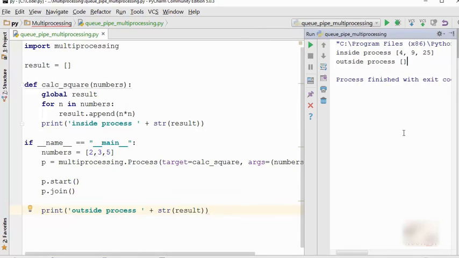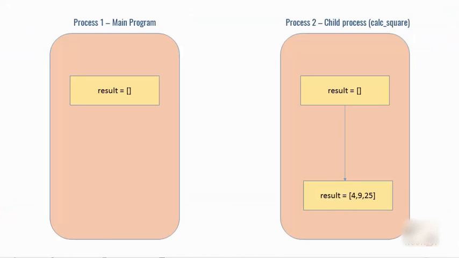Now, why is that? So if you remember from our introduction tutorial, whenever you create a new process, the new process will get its own address space. Address space meaning the space where it stores all the variables, etc. So what happens is, as you can see in the diagram, on the left hand side I have a parent process which has a result global variable, but when you create a child process, which is shown on the right hand side, the memory for this global variable will be copied.